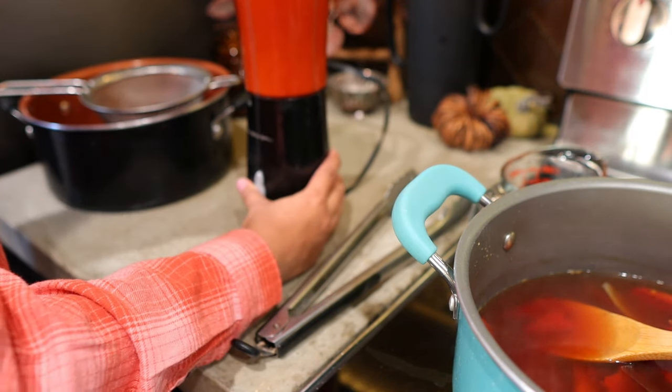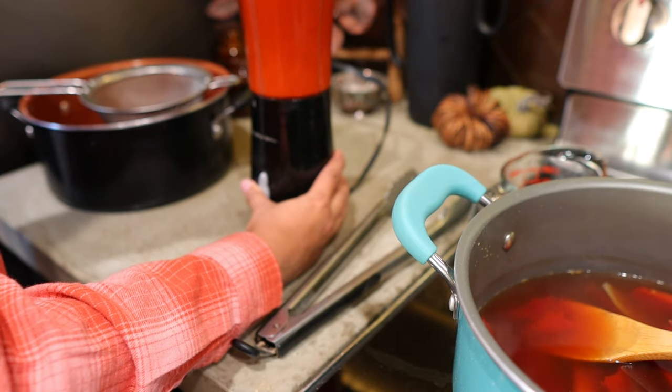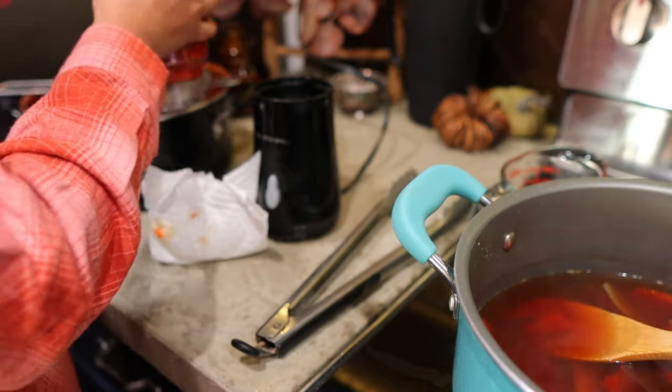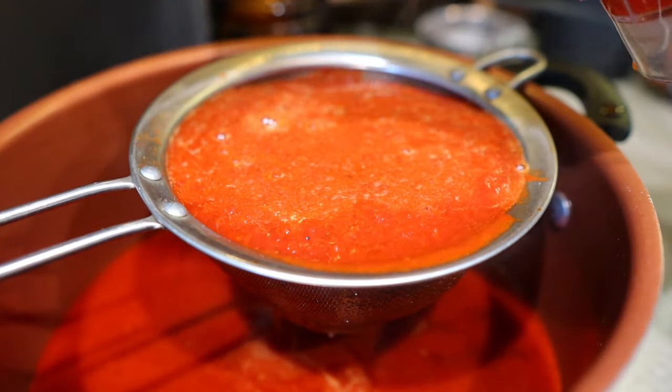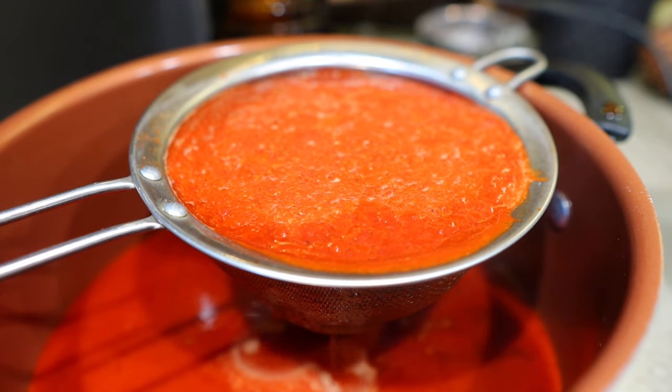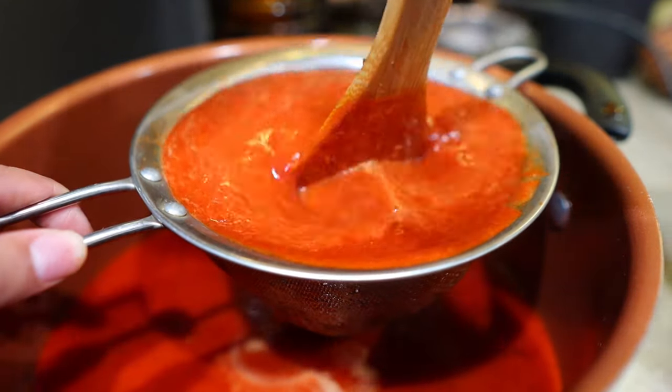Just be careful, because if your chili is still really, really hot and your hand is on it, you can actually burn yourself. So just be careful. I use a paper towel as a barrier, but just be mindful of that. Like I said, you're just gonna run this through a strainer and into your pot.